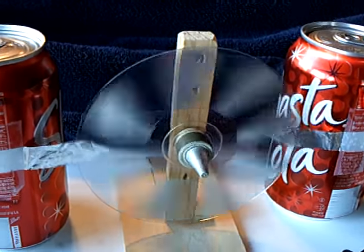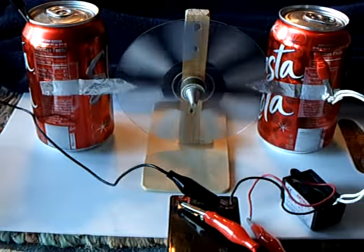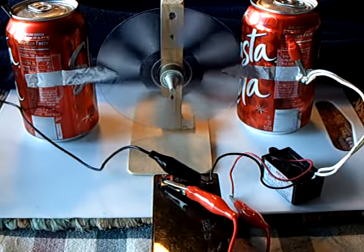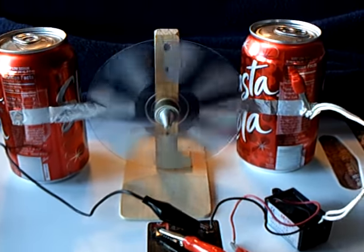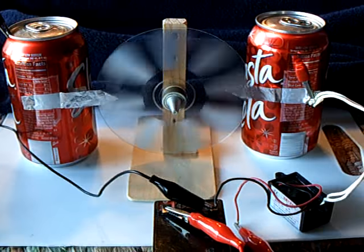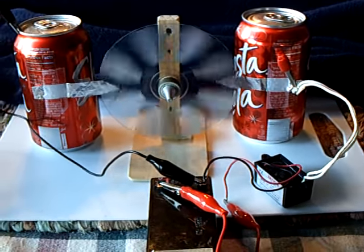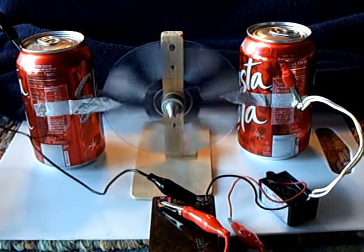of some kind. I don't know how he would have done it, but these things don't work on strict atmospheric static electricity. They take quite a bit of energy really to make them go, and then there's very little torque. So if you have any kind of friction going on, it's hard to get these things to keep on going. So anyway, that's my little reply to a YouTube video claiming a perpetual motion static electric motor.